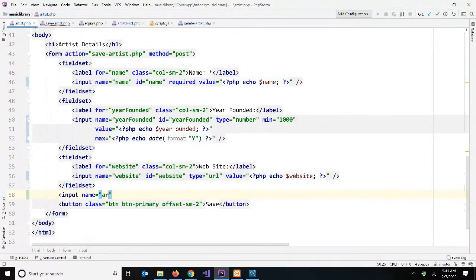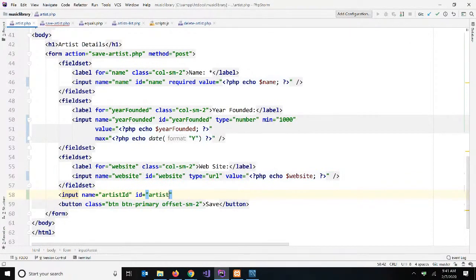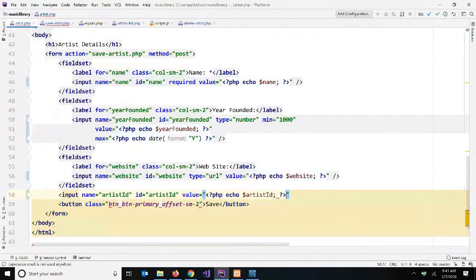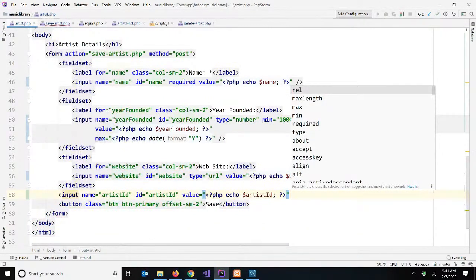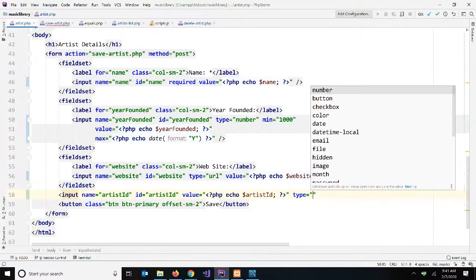We'll call it artist ID. We'll print the artist ID variable in here. What type could we change it to? So the value is included in the form.